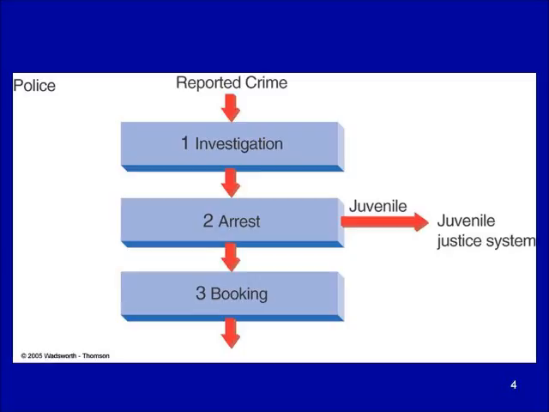Now, granted, there's political pressure on them. If you've been robbed and you go to the police and you want a report taken, they'll look pretty bad if they don't take a report. However, if you come in and say you were robbed, and you explain to the officer that how you were robbed was, well, I was trying to buy crack, and they took my money, but they didn't give me my crack. Well, the police may not take a report for you. They're not going to take a report in some jurisdictions if you're trying to commit a crime and you lost your money. So they have that discretion whether or not to take a report.